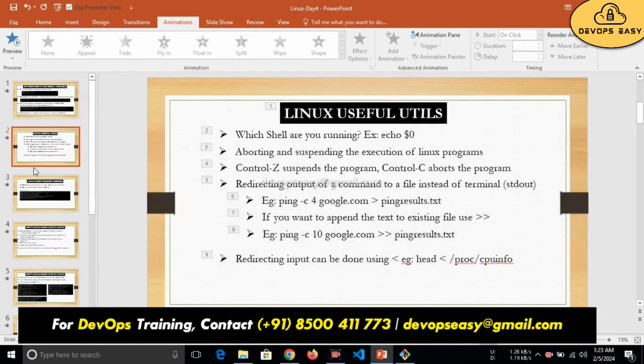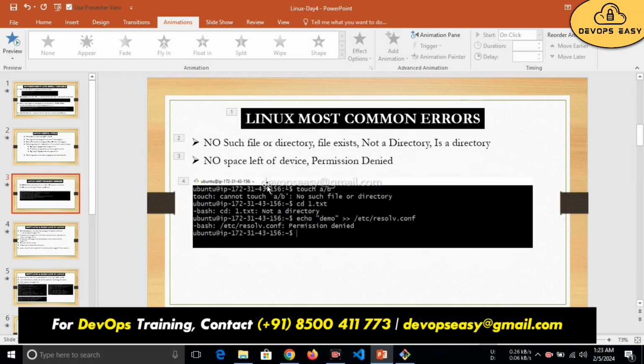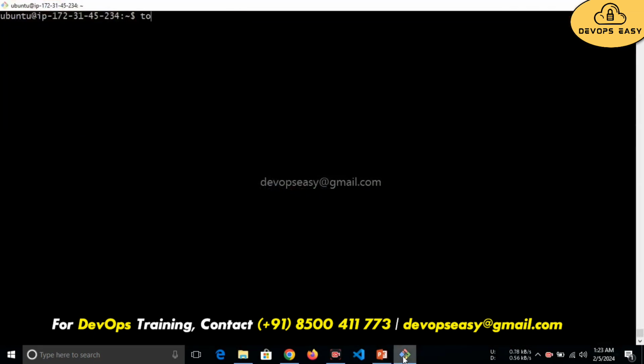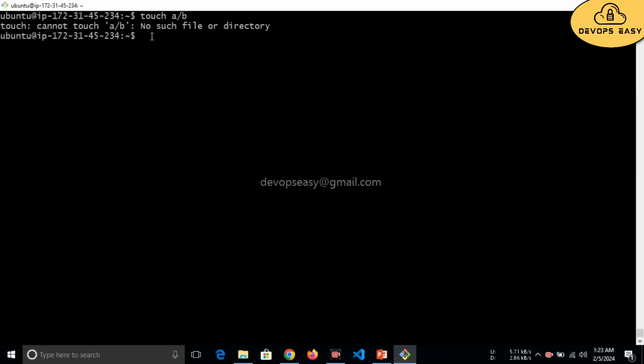Now let's come to another slide. I will show you the most common errors in Linux. Okay, touch a/b, right? No such file or directory. What is the meaning of this? I'm trying to add a file inside a, but there is no such directory.